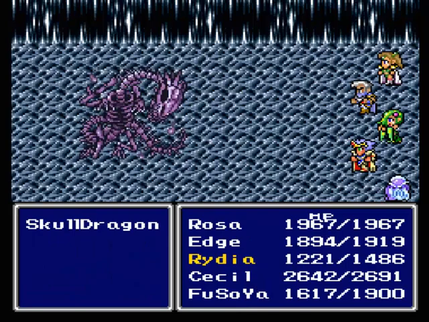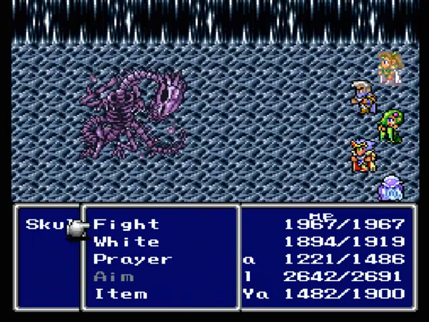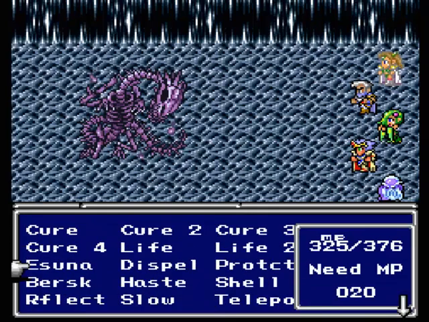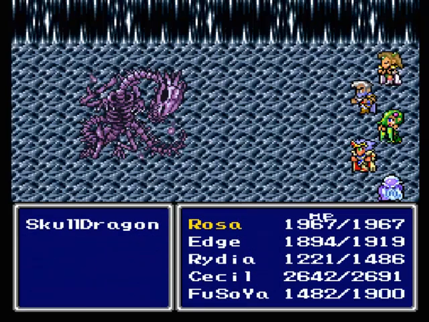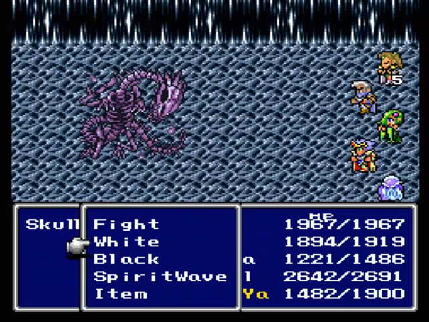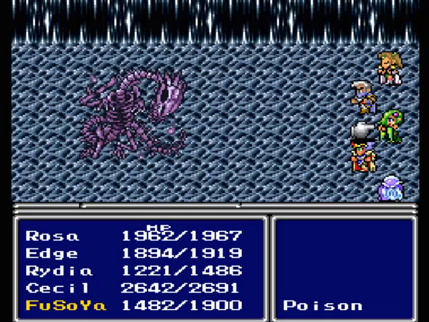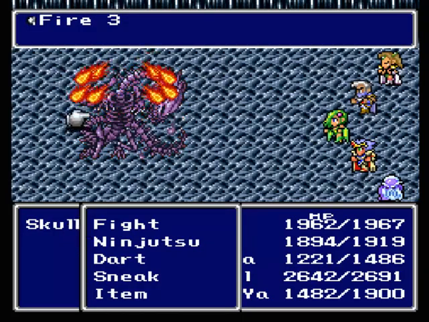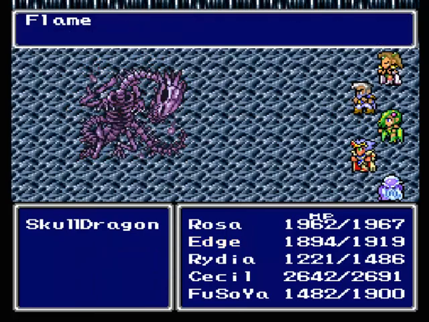Anyway, this guy is a Skull Dragon, weak to fire. So you want to use Fire 3. And I want to use Esuna on you because you're annoying and you're poisoned. And I'll have you cast Cure 2 on everyone, why not? Everyone can use a little bit of healing. Okay, a couple people do. There we go, that's some good damage. And of course, as soon as you do that, he'll counter with his flame ability, but it's the only way to do a lot of damage to him.